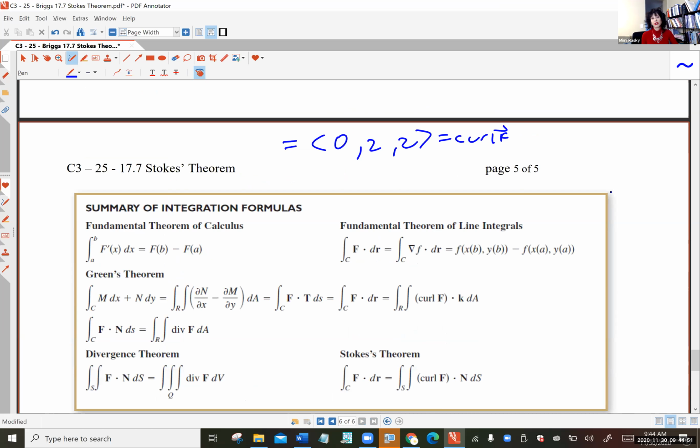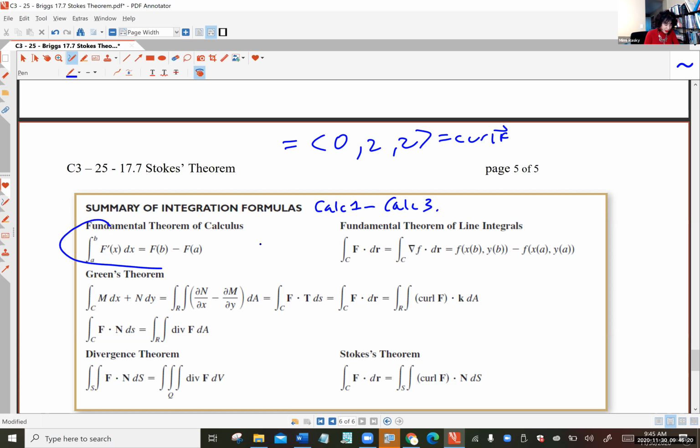Some integration formulas that you've learned from Calc 1 through Calc 3, because you guys have learned an awful lot in my class. Okay, like if I gave you the final exam on day 1, you would have freaked out. Think of all the knowledge you now have, right? I mean, wow, you've come a long way. You actually learned some stuff that nobody can take away from you, because that's what education is about.